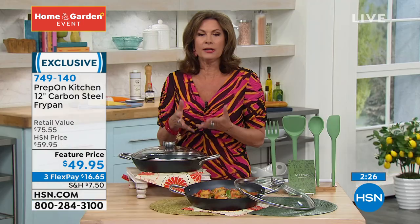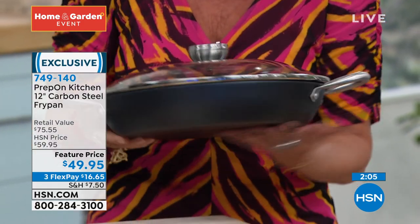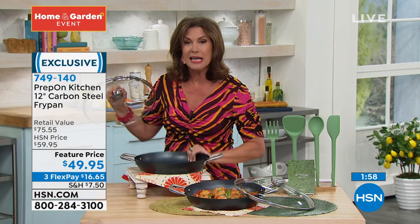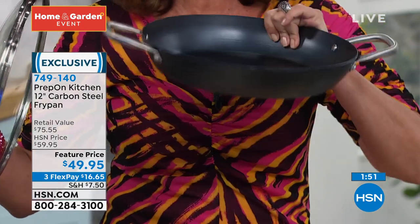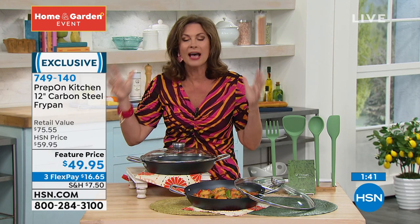My Italian grandfather gave me a pizza pan — I still use it to this day. But this is going to be that generational piece. It gives you the high performance of cast iron but without the weight, without the big handle, without having to season it, without having to figure out how you want to clean it. You don't have to do any of that with this. This capacity is amazing — she gave you even more surface space down there on the bottom, and it's nice and deep as well. You will feel the weight of it and you will know that this is high performance, like your cast iron, without all of the hassle. A generational pan and that beautiful lid included for $49.95.